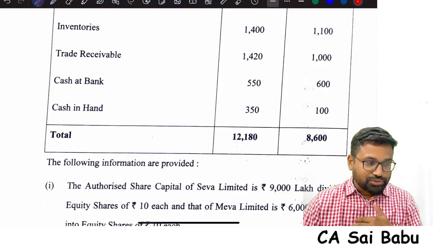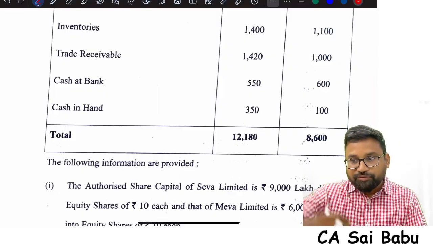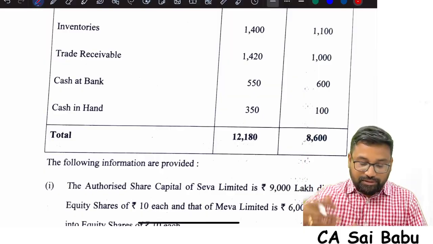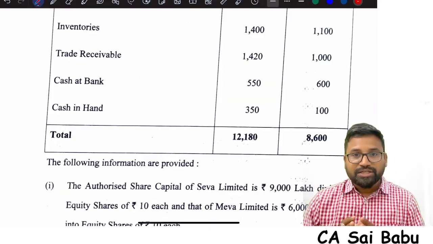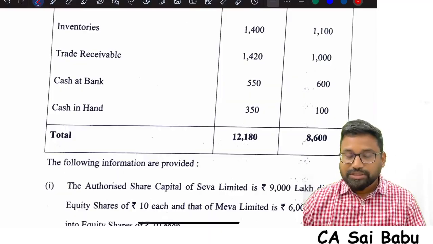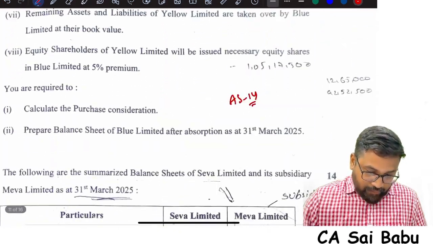Our intention is to give a quick review about the paper for the students who are going to write the next attempt, or those students who want to check, they can check also. But our intention is not to hurt any student. So that's a disclaimer, sir. Please. Okay. Thank you, sir.